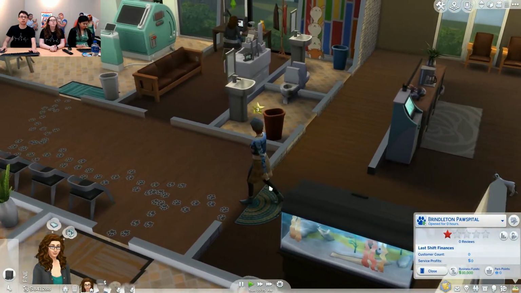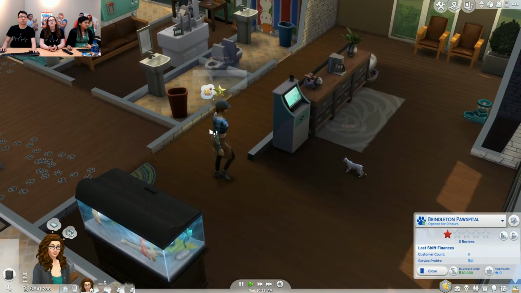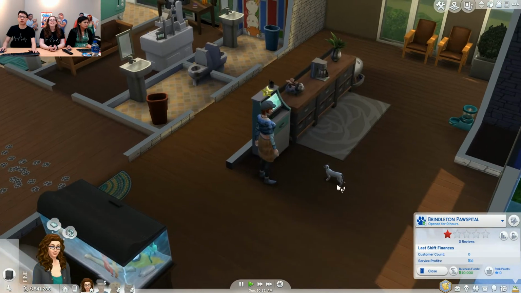Okay, so what's the first thing that we do? We should definitely greet this person. By clicking on either the pet or the owner, you can greet the patient in a variety of different ways.